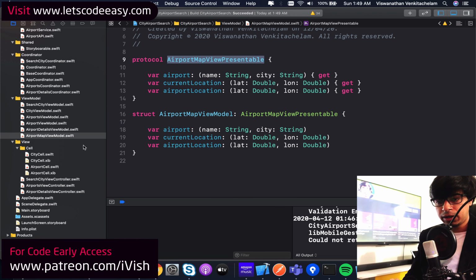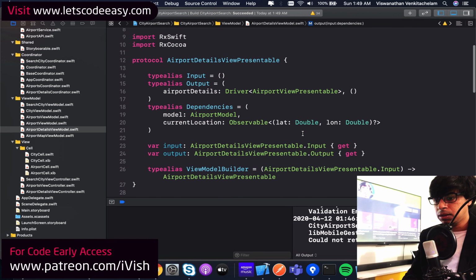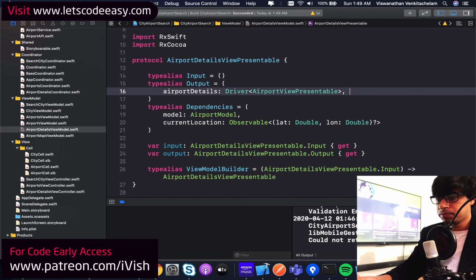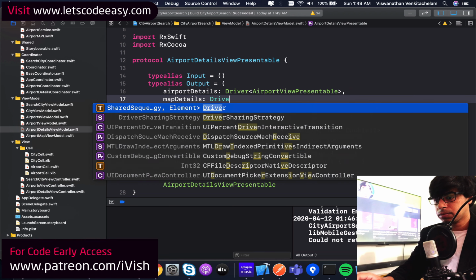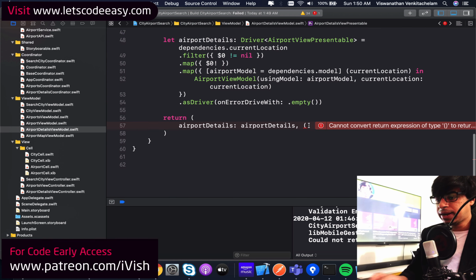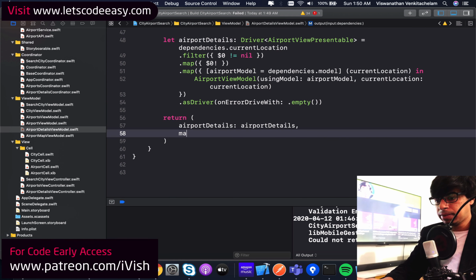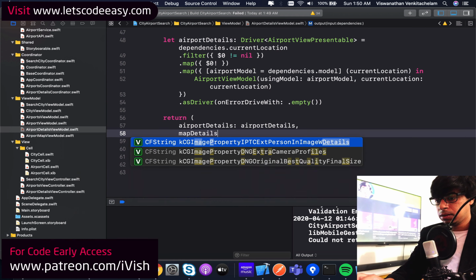Now I need to create a property similar to what we did as a driver. Let's go to the airport models and create a property called map details driver, airport map view presentable. This is now asking me to generate that map details. So let's do that.